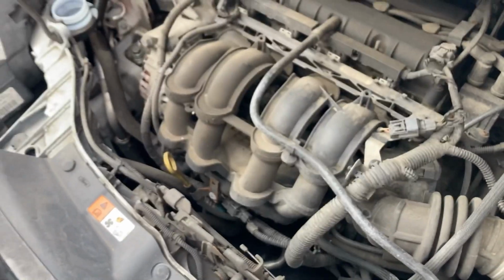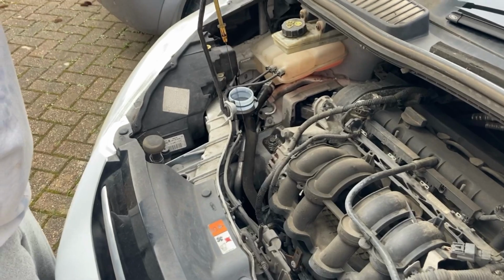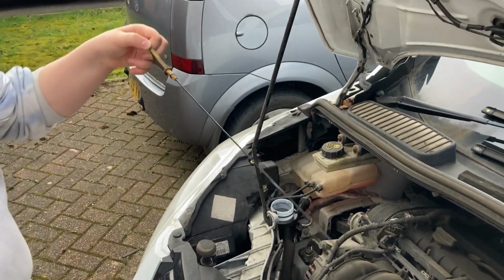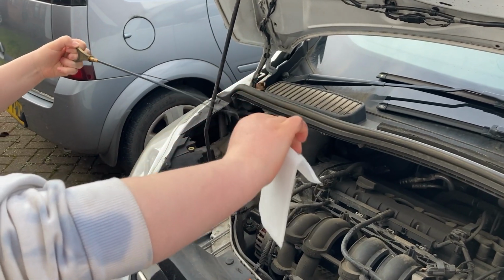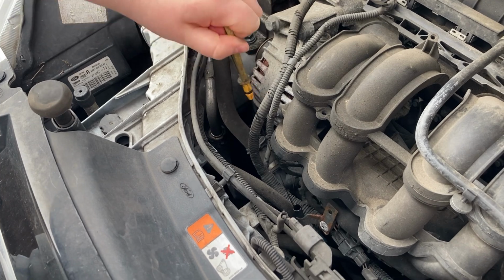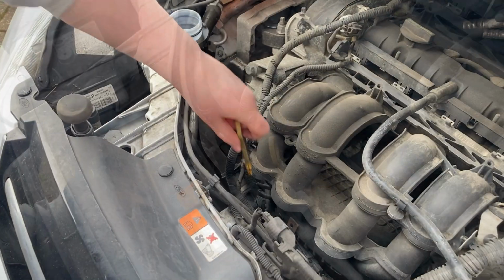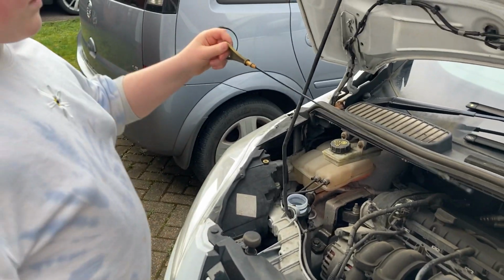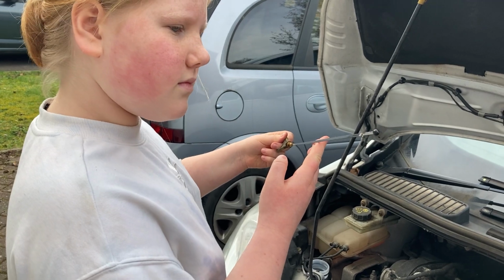We need to find out how to check our oil level in the car, and it starts with this, which is called a dipstick. Alicia removes the stick carefully and wipes down the length of it to remove any oil that might have splashed around while the car was moving. Next, the dipstick is pushed carefully back in through the hole and removed again to now check where the oil level is. Let's take a closer look.